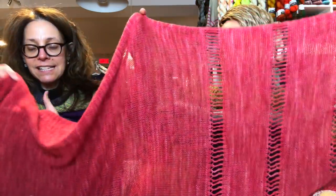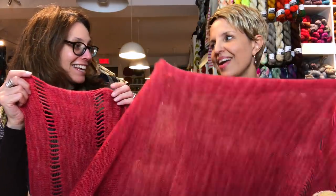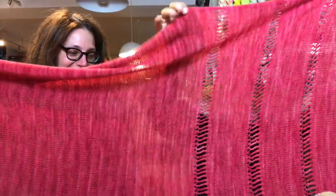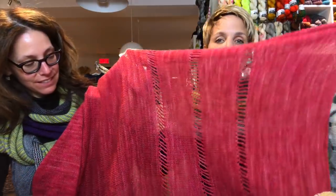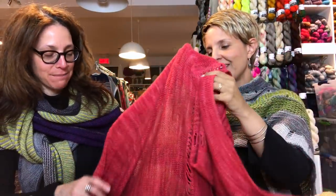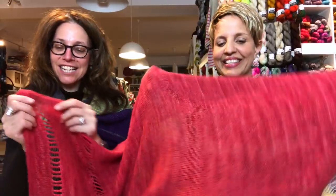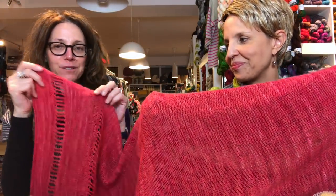This is really nice, and what's nice is this stitch gives you a little bit of variety from the stockinette, a tiny little bit between a huge stockinette section. It's one of those, if you like the process, if you need a relaxing knit, to work with this yarn in your hands, it's amazing, right? And you only need to focus for five little sections, exactly. This section is I think just a couple of rows, but it looks like more because you twist and drop. So it's not that many rows.